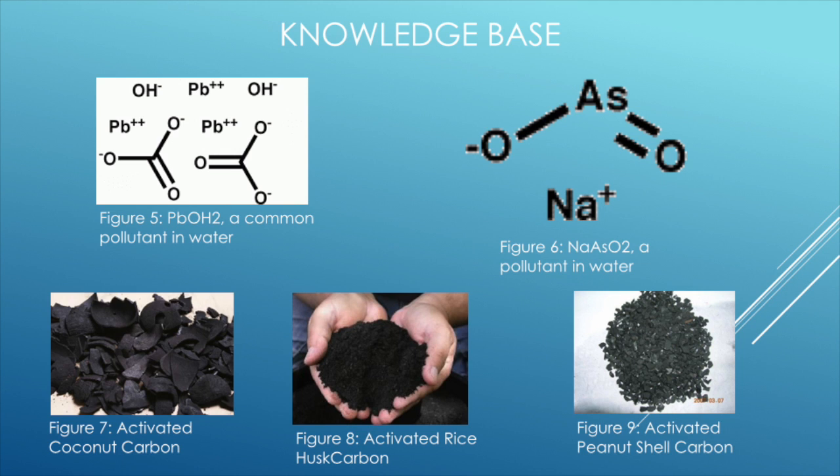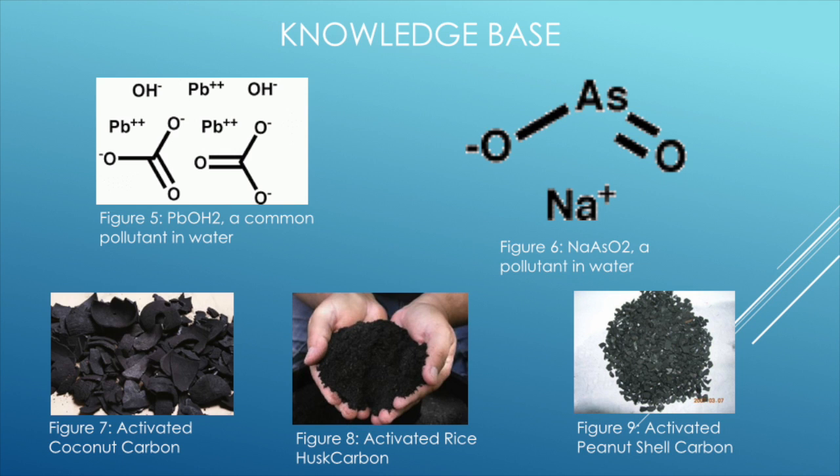There are many different types of activated carbon. Usually they are separated into two categories, synthetic carbon and biosorbents. A biosorbent is activated carbon that comes from biological material. Some biosorbents are better filters than others, such as coconut husk, rice husk, and peanut shells. They are usually better filters due to the fact that they are very dry and have a high carbon composition compared to the rest of their molecular formula. Some sorbents have a tendency to bond with certain elements, such as peanut shells bonding to lead.